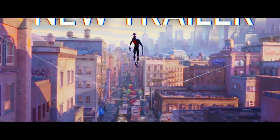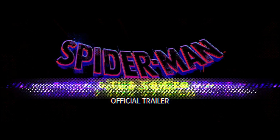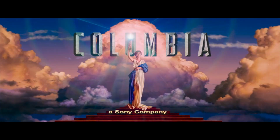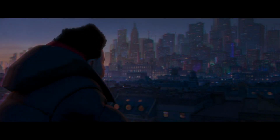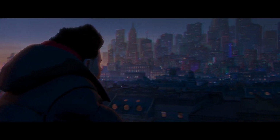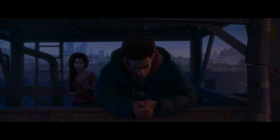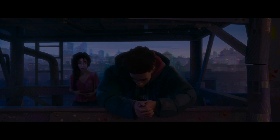Now it will be interesting to see how the styles are represented in the film, but speaking of Spider-Man games, there is also, and I quote, a blink and you'll miss it version of Spider-Man that could mean something big. In the trailer, there is one scene in particular where Gwen and Miles open a big door that when opened reveals plenty of different spider people, including the advanced suit from Insomniac Spider-Man. While it is exciting that we see this version of the character, could it mean that we can expect other versions of Spider-Man appearing from the movies? Or more interestingly, versions of Spider-Verse characters appearing in MCU movies?